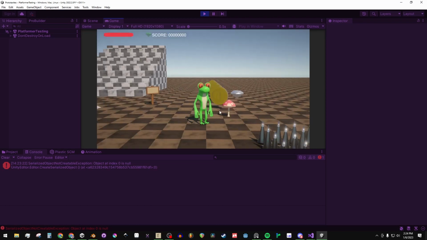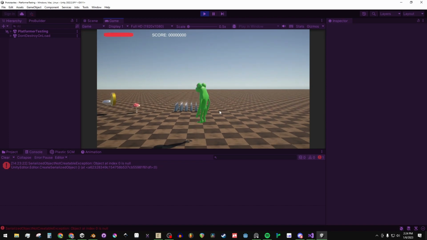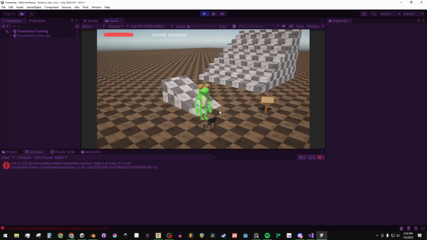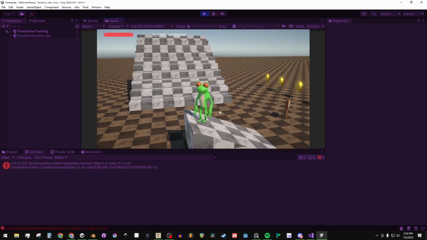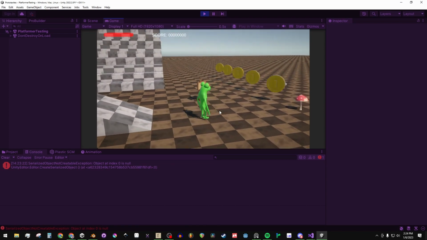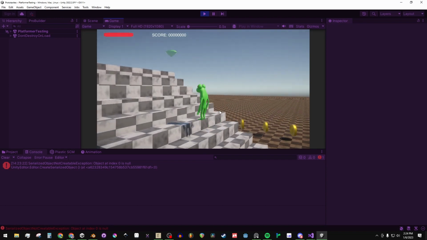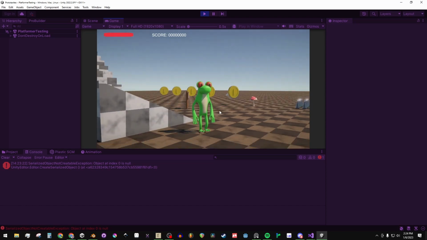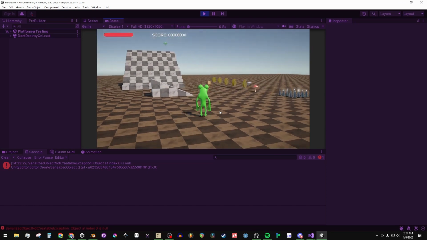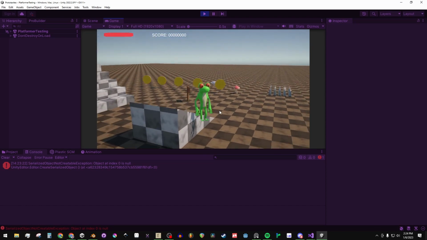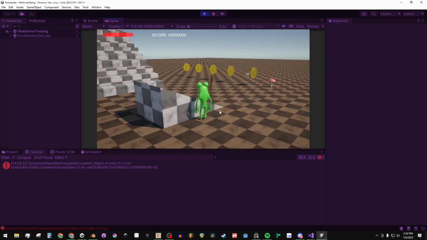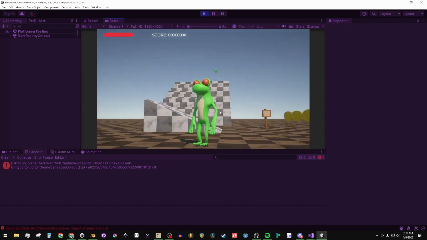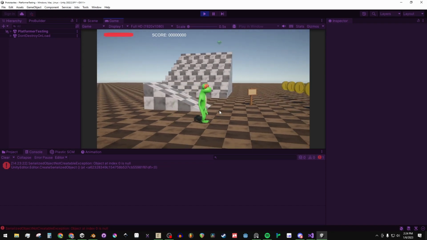Awesome. So now we have the start of a game. It's not very fun yet. Some of the fun is going to come when we add animation, and that will help the game feel better. So right now, it's very basic. There's not a lot of appeal right now, obviously, because our character is just a block out, and we don't have art for the environment.